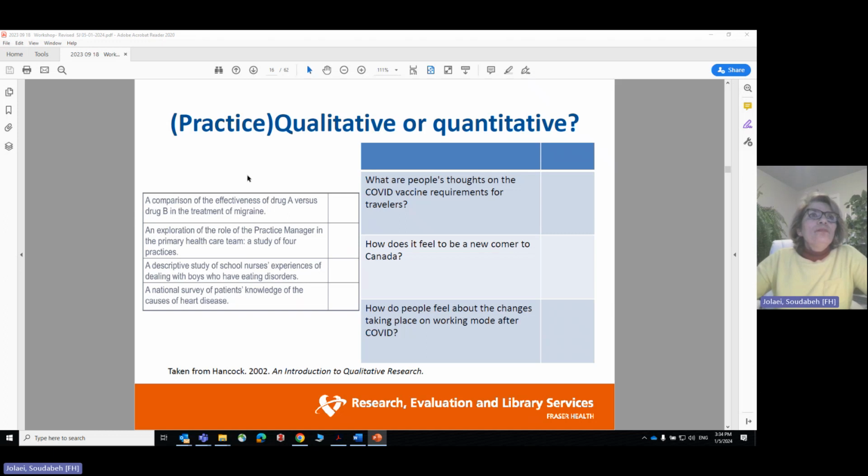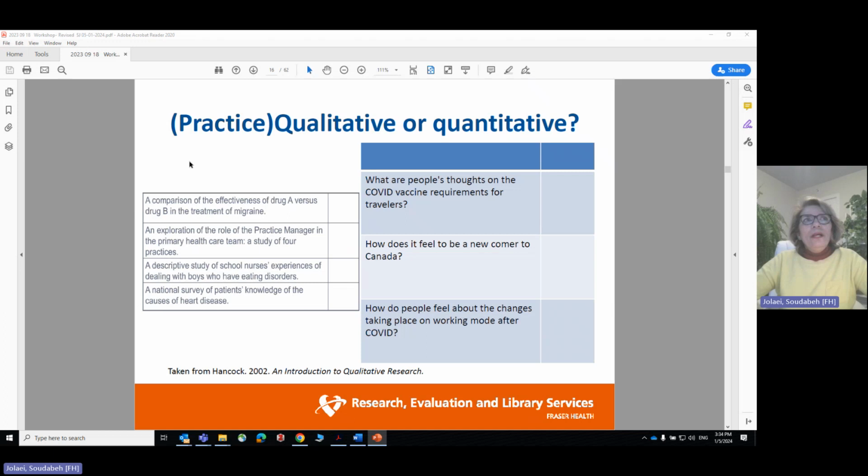So you can do some practice here and think for each of those titles, what approach might be more appropriate. A comparison of the effectiveness of drug A versus drug B in the treatment of migraine, an exploration of the role of practice managers in the primary healthcare team, a study of 4 practices, a descriptive study of school nurses' experiences of dealing with boys who have eating disorders, a national survey of patients' knowledge of the causes of heart diseases.